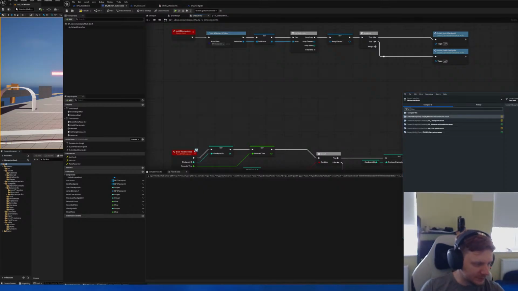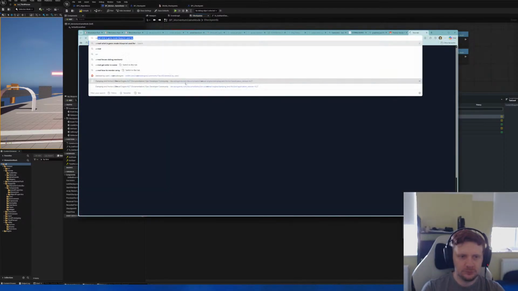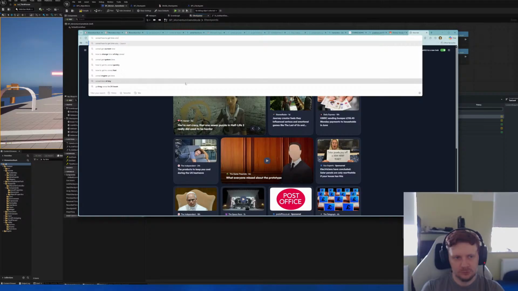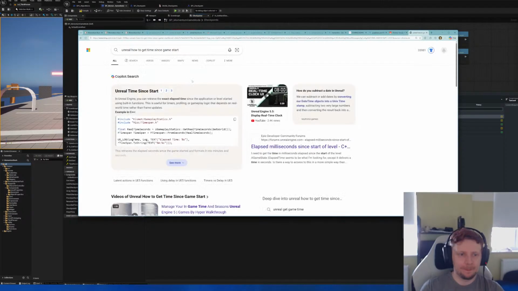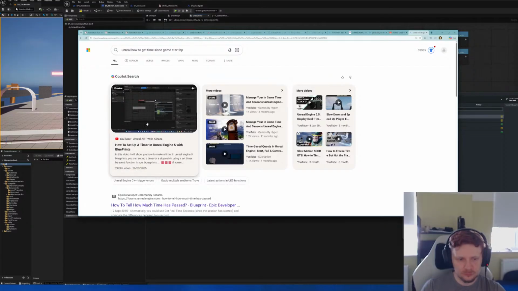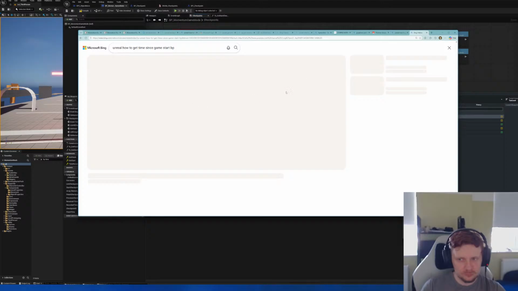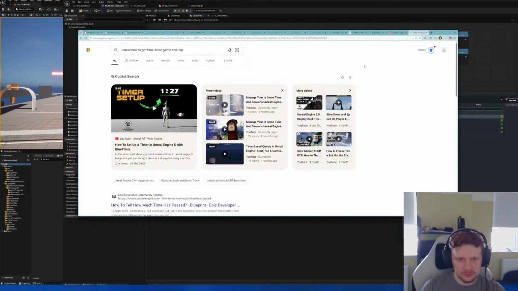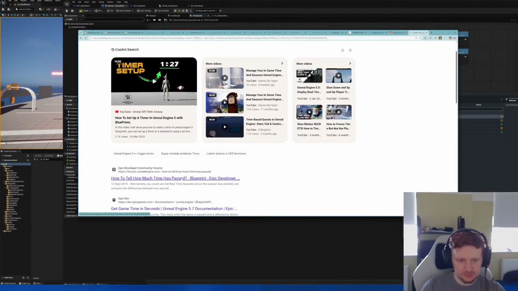How to get time since game started? Timer.